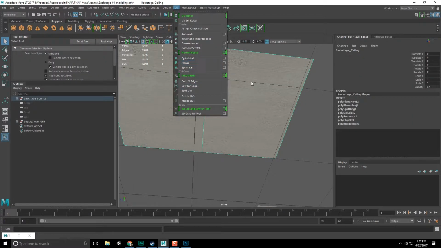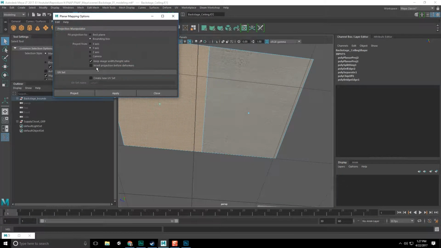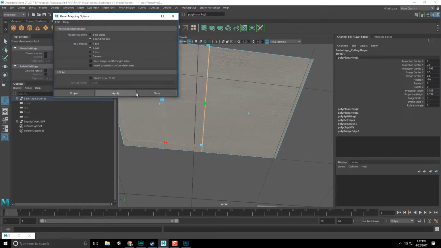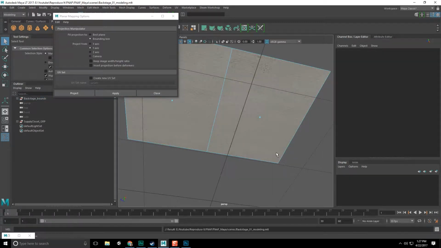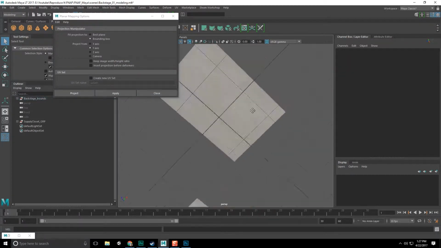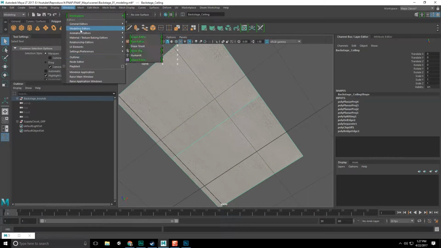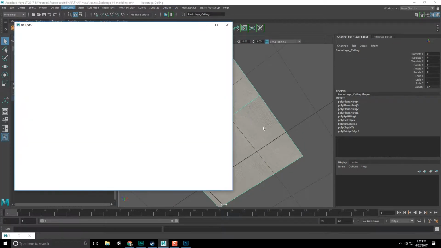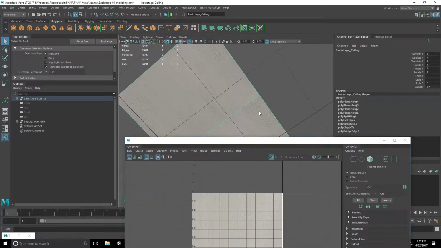So let's go to right click faces, grab this one, UVs. We're going to get a little bit of stretching. I'm going to turn off keep image width and height. I'm going to do the same thing here and apply it to that one, and that will squash in one direction. But the idea is, let's take a look really quick and go to our UVs, UV editor, and let's see where our UVs end and begin.